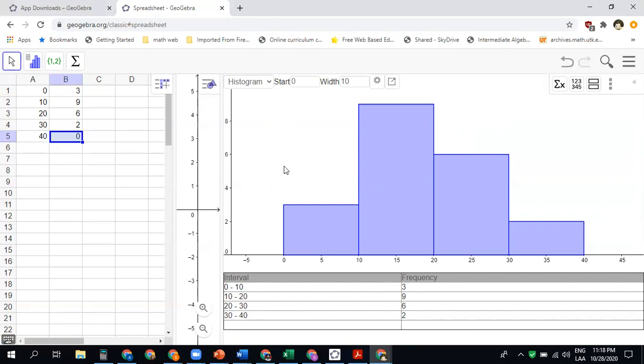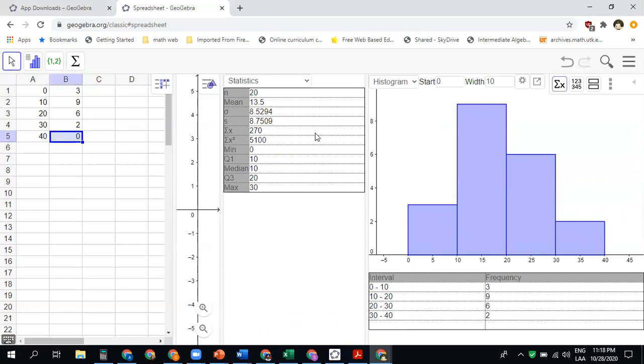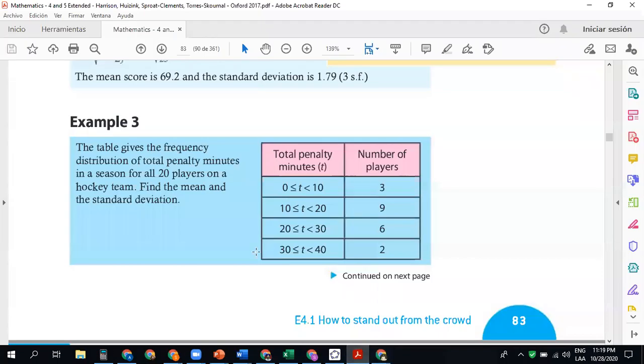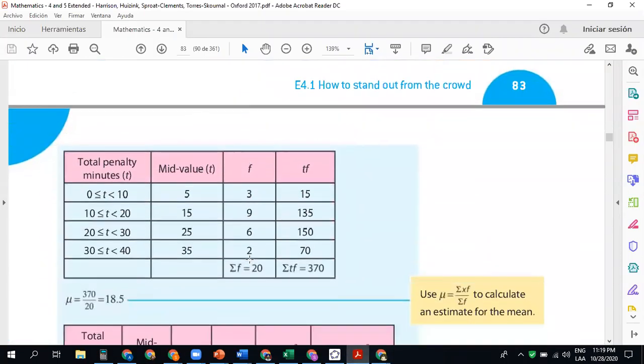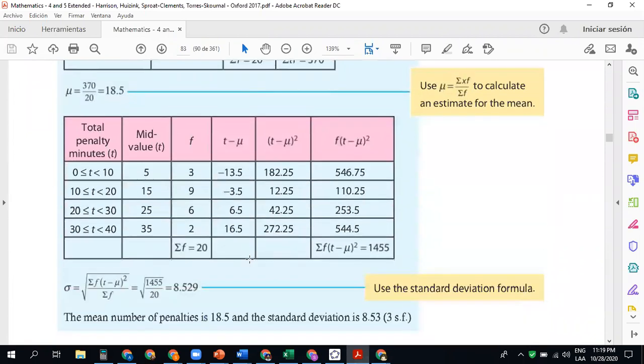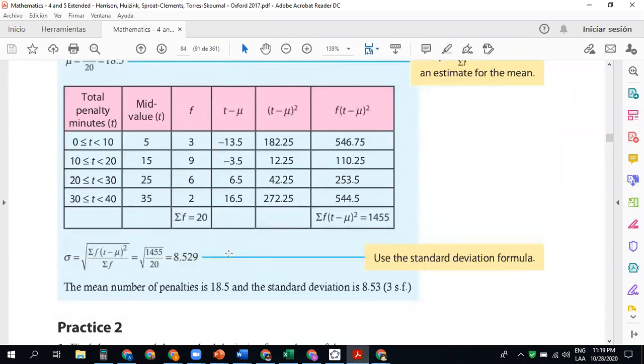Now there's one more advantage of using this, because we can click here the sigma button, because this will help us to show the statistics. So click here. Look, you can see number, median, mean, standard deviation, and interquartile, lower quartile, upper quartile, everything, minima, maxima. We can cross check because the standard deviation is 8.5294, which is approximately 8.53. And I can compare it with the solution which we have. So yeah, we can see frequency was 20, that was correct.